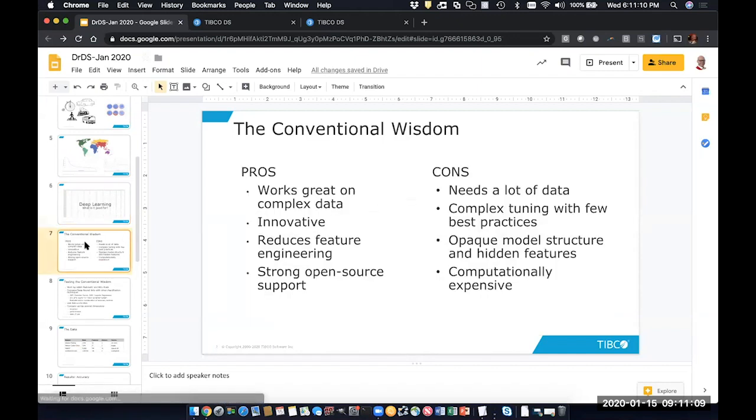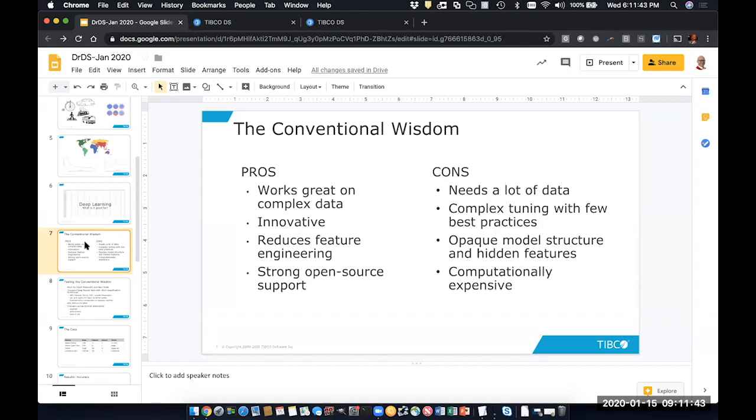And I did a little survey around, just talking to some folks and doing online research. And we found that the conventional wisdom around deep learning is as follows, right? There are lots of great things. It works great on really complex data like image data and text data, speech data. It's a really innovative, hot area, so that makes it cool. And it also means more legitimately, right, that there's a lot of new capabilities being invented every day. And so you want to stay abreast of that and take advantage of all those innovations.